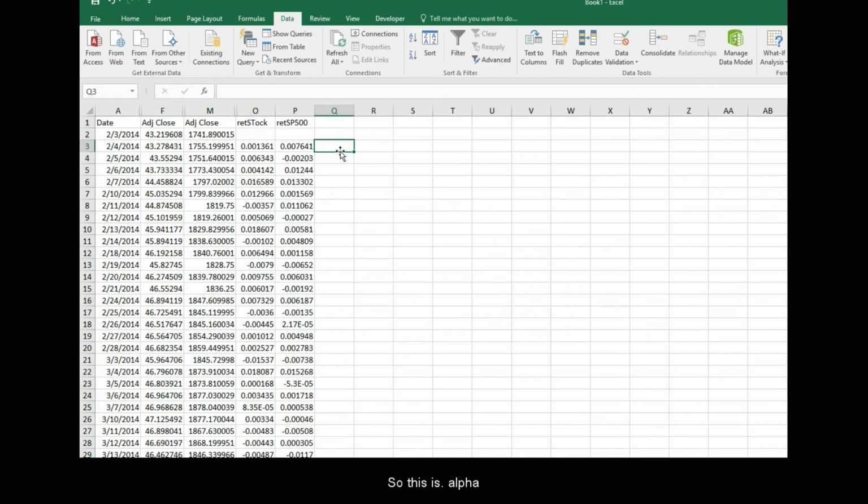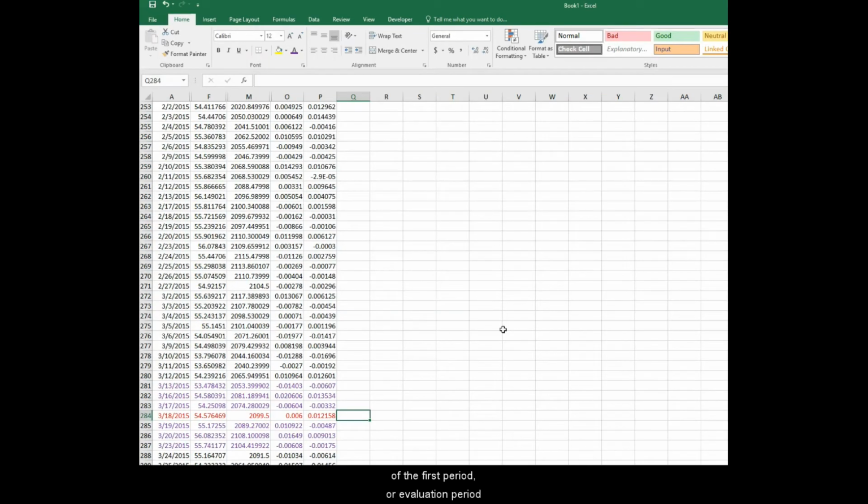So this is alpha. So this is beta. So this is standard error. For the evaluation period, let's choose 1, 2, 3, 4, 40 as our gap, the length of the gap. So this is our ending day of the evaluation period.